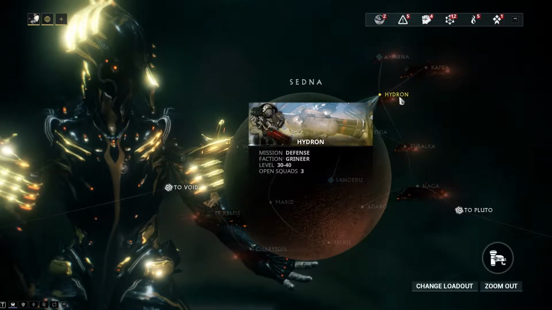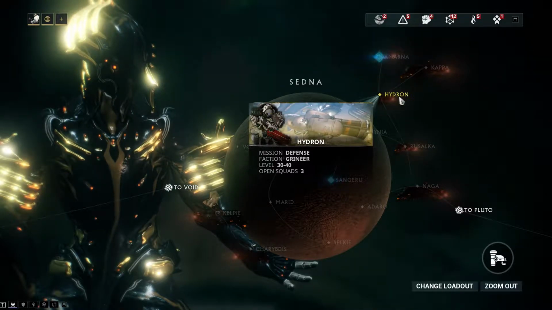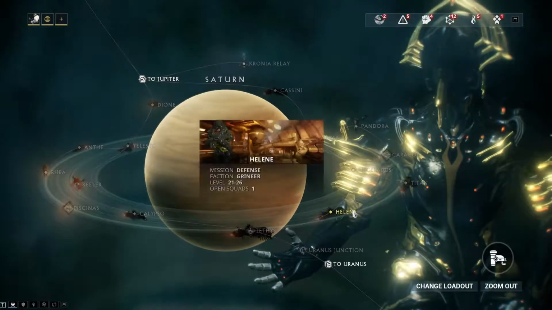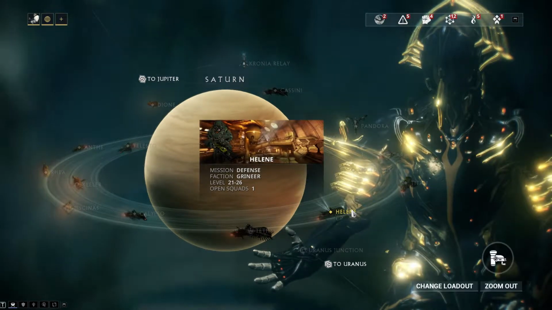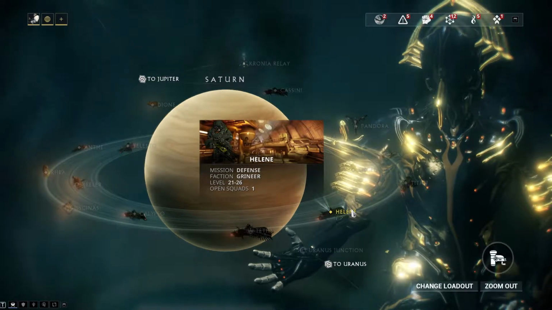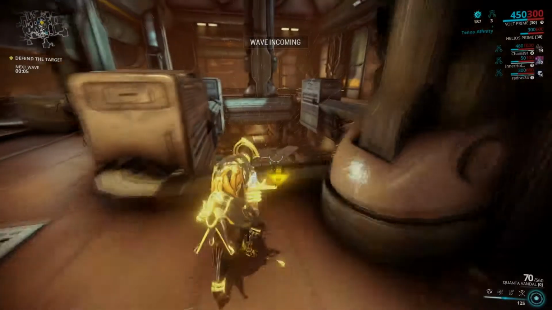Now the reason why I'm covering Hydron first is because this also gives you the opportunity to level Warframes in this mission, whereas you're not going to be able to do so in Onslaught. Alternatively, you can run a mission over on Saturn called Helene. Helene is the same exact mission essentially, except that the levels are a little bit lower. You're not guaranteed to get a level 30 weapon on a single 10 wave run, but you can acquire Oricon cells by doing this mission.